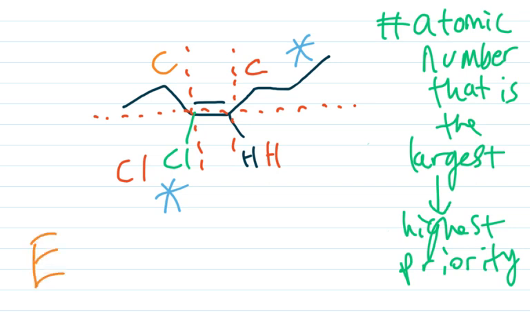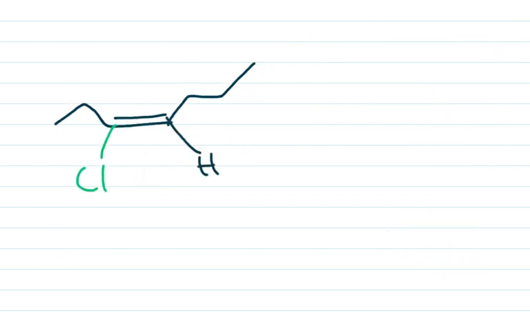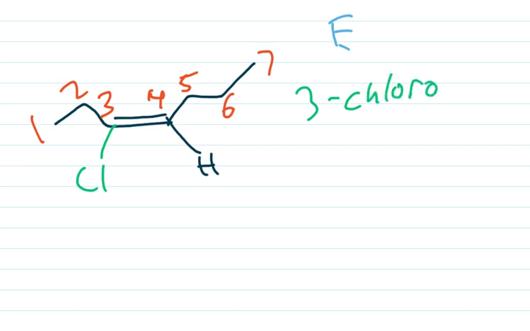So knowing that, we can go ahead and name the whole molecule now. All right, so remember this was our molecule, and now we know it's what? It's an E stereoisomer, okay? And so after that, we already did the numbering on the previous page, right? So we found out that this was the correct numbering pattern for this molecule. Now we just have to figure out the substituents. Well, we have a chlorine substituent coming off the third carbon of this carbon chain, right? So that would be a 3-chloro group or substituent. And that's all we have to worry about, right? And also we have the alkene on the third carbon. So knowing that, with the IUPAC rules, we can name this molecule.